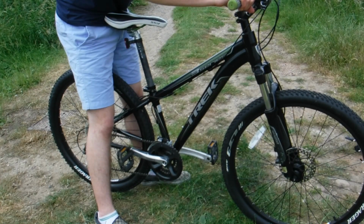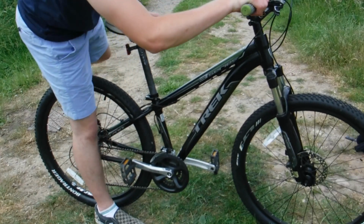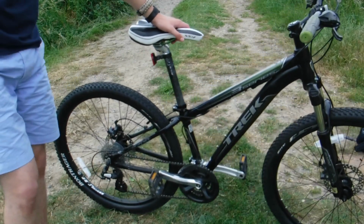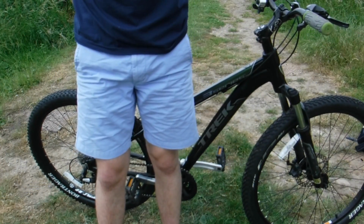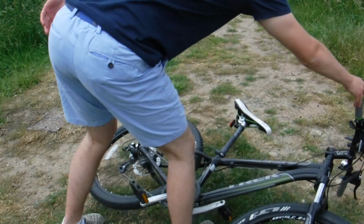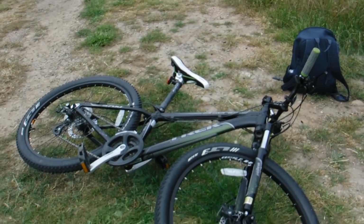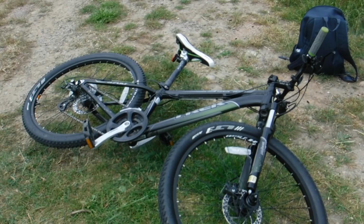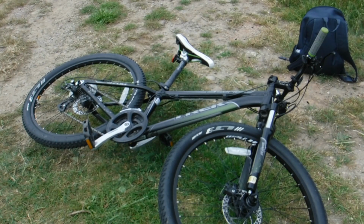This bike is made in Taiwan, unfortunately, but that, to be honest with you, doesn't really affect it because it is a very high quality bike. These bikes will normally range for, I cannot find one on the internet, a new one. I looked on the Trex website, so I believe that these bikes would cost between £280 to around about the 300 mark. That's my best accurate guess, to be honest with you. You may get one second hand cheaper on the market, but that's all I know, to be honest with you guys.